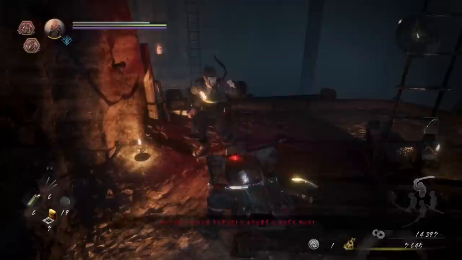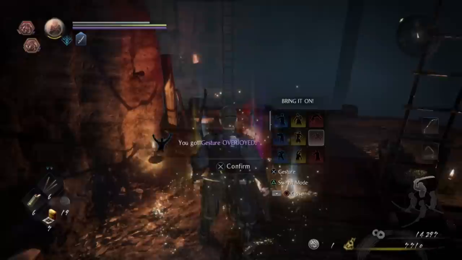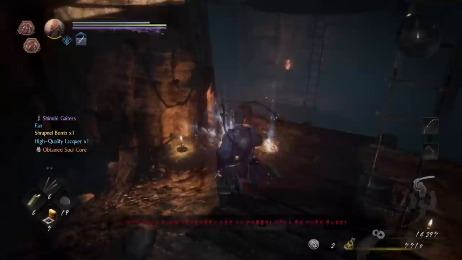But if you match the emote, and it'll always be one of the 9 emotes you have on, you get a gesture. Look at that. I got the Mujina Soul Core out of it. I mean, you won't always get a Soul Core, but the point is, it's almost like you're better off just matching, you know?